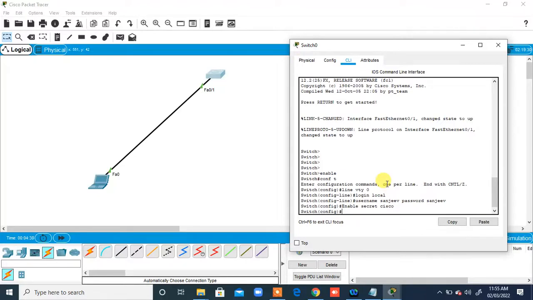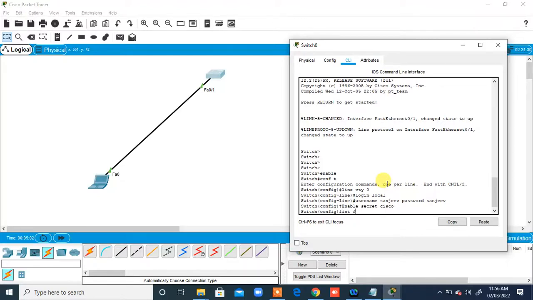So what we have to do now, we have to do one more thing, because we have not yet assigned any IP address to my switch. So without the IP address we cannot do the telnet, right? And as you know, in the layer 2 device we cannot assign the IP address to our ports, right? I would like to show you, because we cannot assign the IP address to our ports.